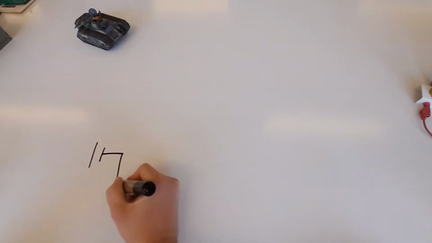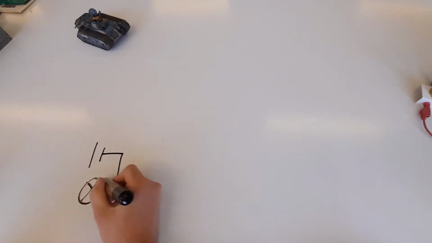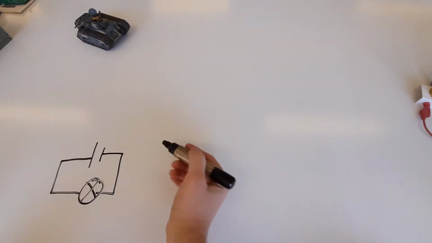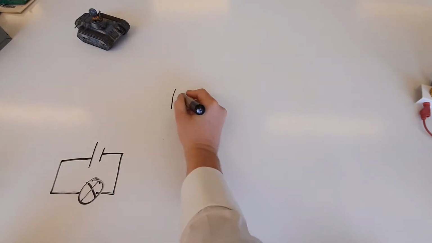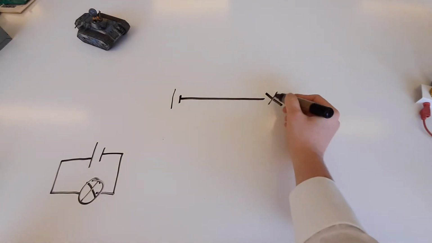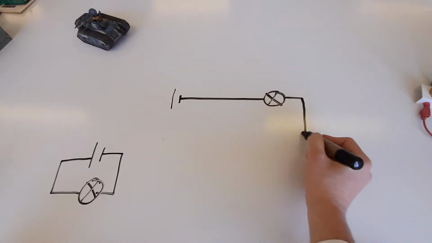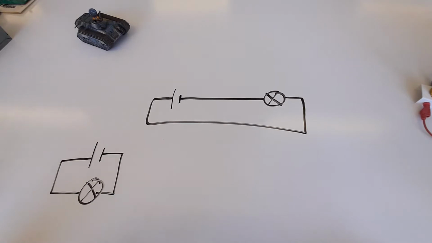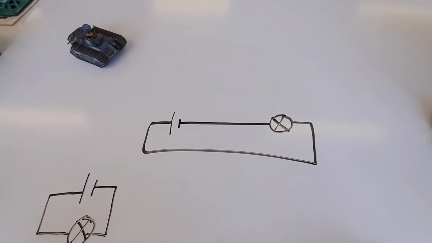So first of all, we're going to do a very simple circuit, okay? Just going into a light bulb, so a cell and a light bulb. And I'm just going to redraw this one so that it makes the analogy better. So we're going to start off with the cell up there, and then we go to the light bulb there, and then just going to loop it back around, okay? The reason I'm doing it this way around is just so we have a nice long line of stuff. Let's move that a bit closer there. There we go. So, first of all, we are going to need our electron.